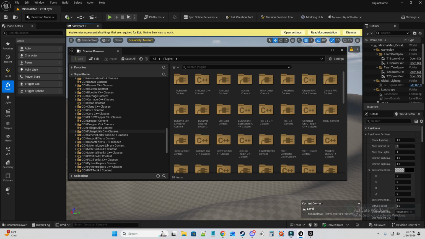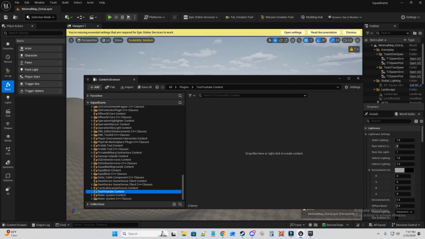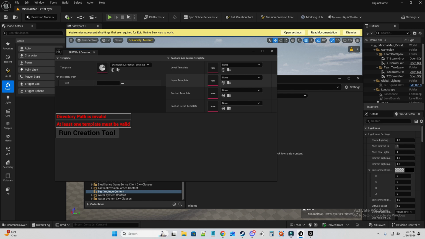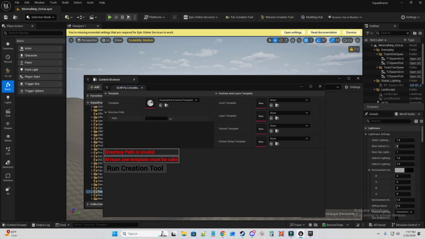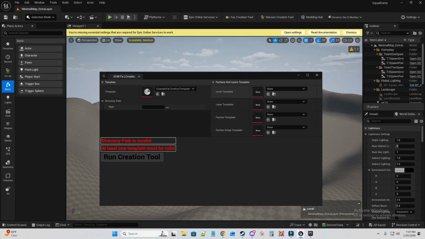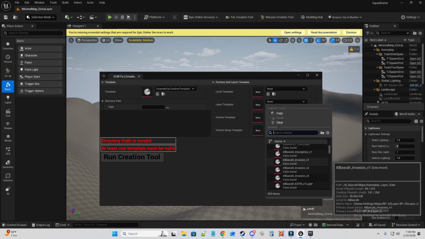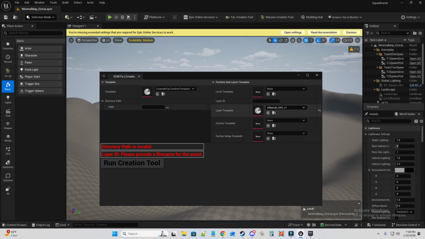So the thing that we need to do is add stuff to it. So let's add a new layer to it. You go to File Creation Tool. If you don't know where this is at, you'll see it in the documents in the Discord. You'll be able to go over everything, what it does, how it works. But for now, we're going to do a layer template, and we're just going to make a new layer.